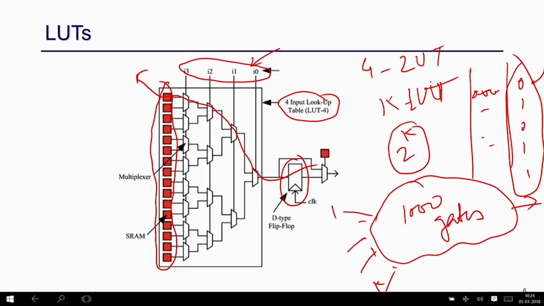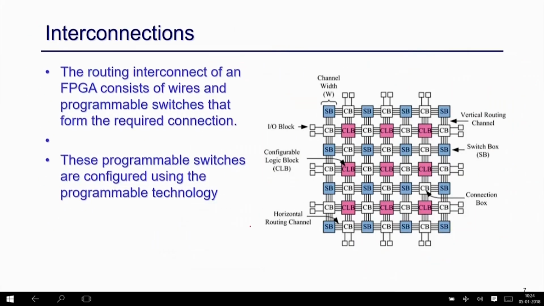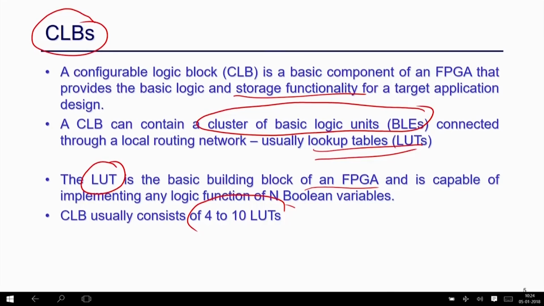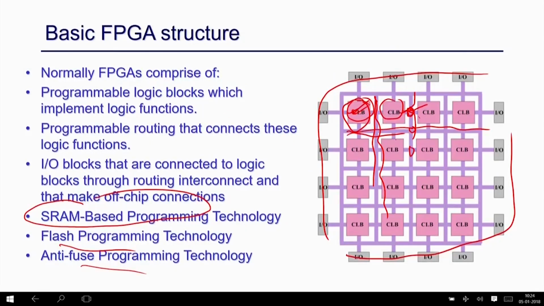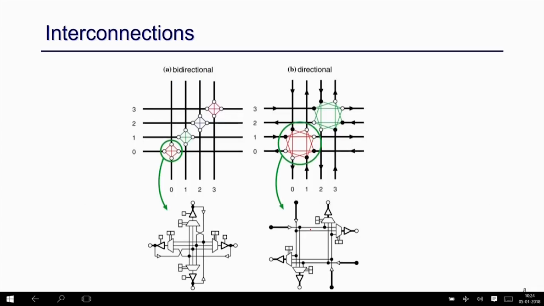The primary component of this CLB is a lookup table, and if you look into the interconnections, I also said these interconnections are programmable. If you look closely at the interconnection, these are the CLBs, and for the interconnections we have switch boxes as well as connection boxes, right. In the switch box there are interconnections, either bidirectional or unidirectional, in all possible directions. So, whenever some data comes, it can go this way, that way, and all the possible ways, right.